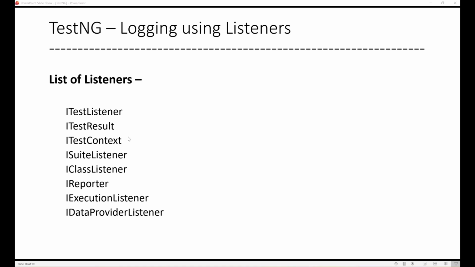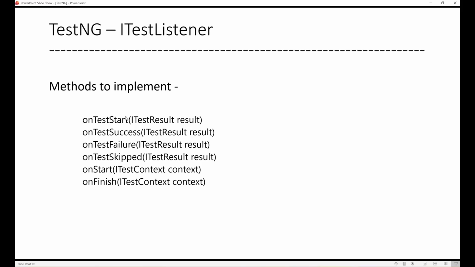So what are the main methods that we are supposed to implement whenever we want to use ITestListener? These are a couple of the methods which we should be implementing whenever we want to log some information or results on the test execution.